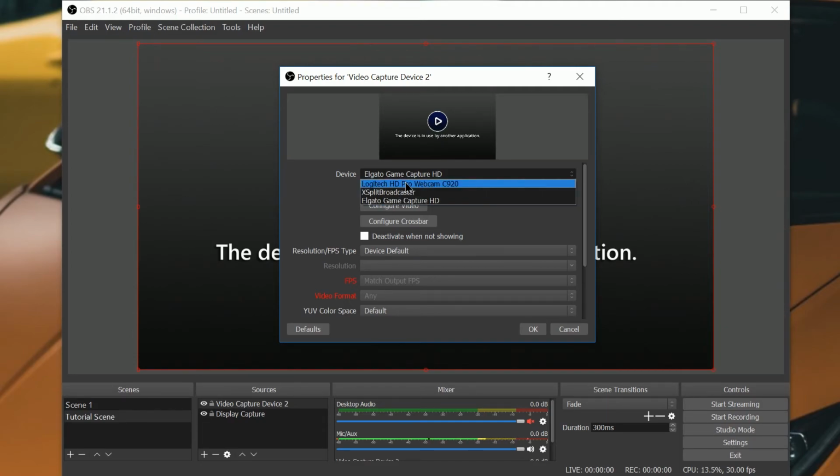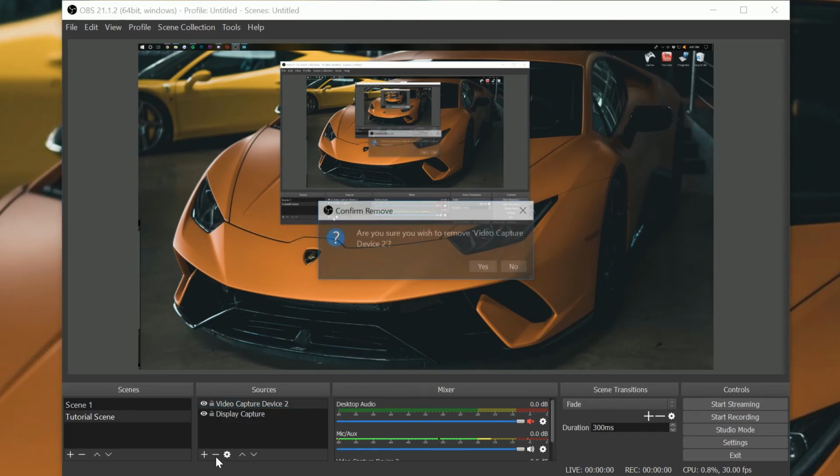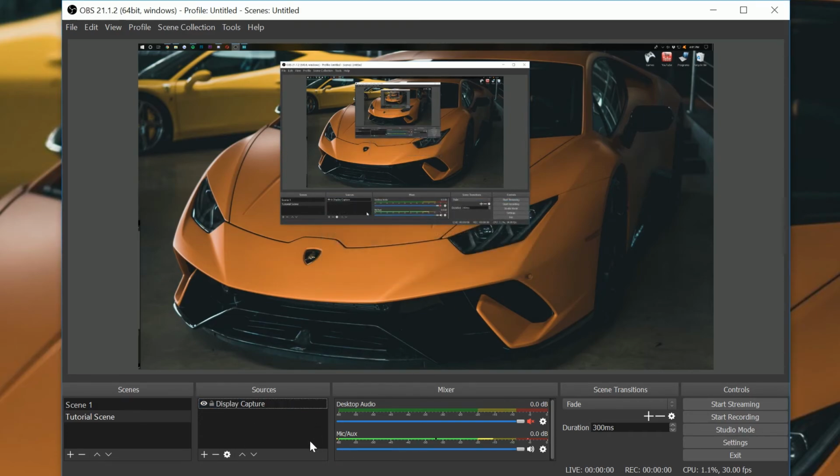Doing that, you would just click OK, and it would add it in. Now, as you can see, I don't have a webcam, the reason being it's already added as a source. So I'm going to delete the one I just created, but let's say you've already added it as a source on a different scene, where you're still going to click the plus button. You're still going to go down to Video Capture Device, right?